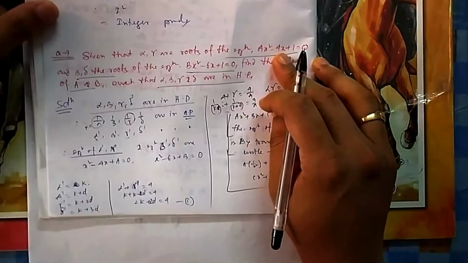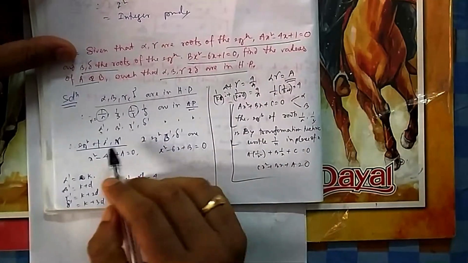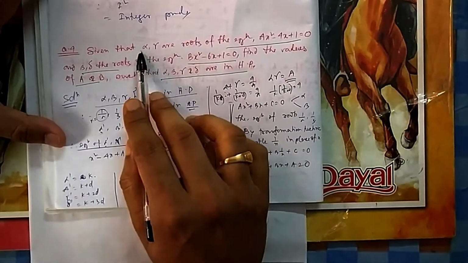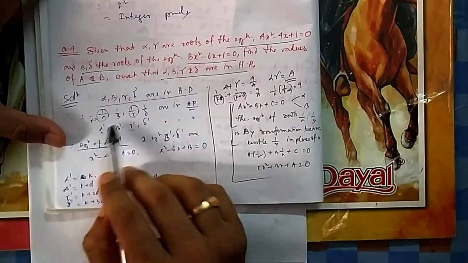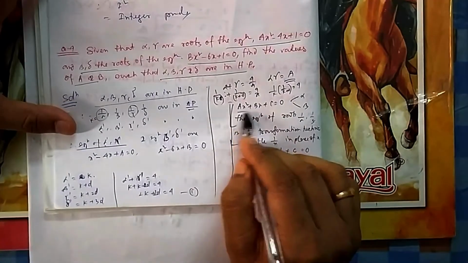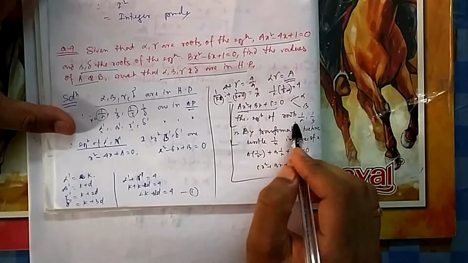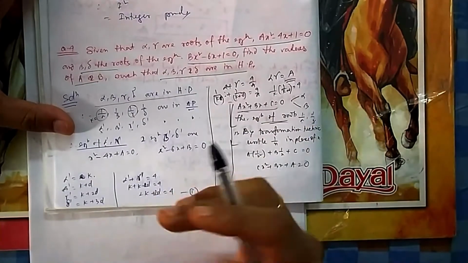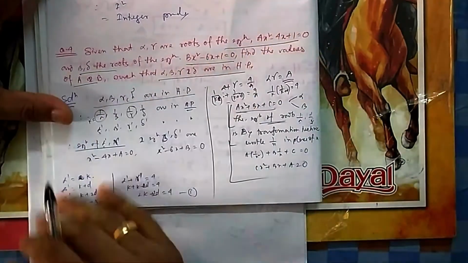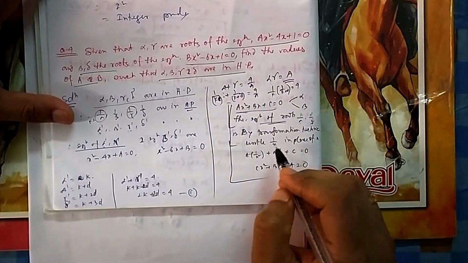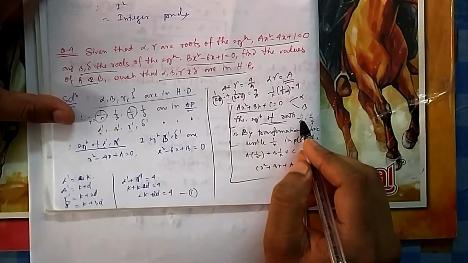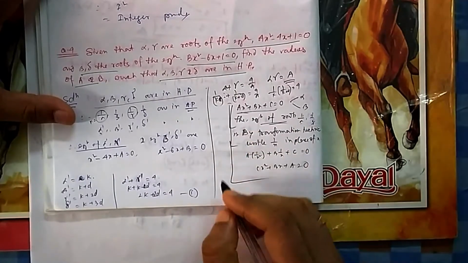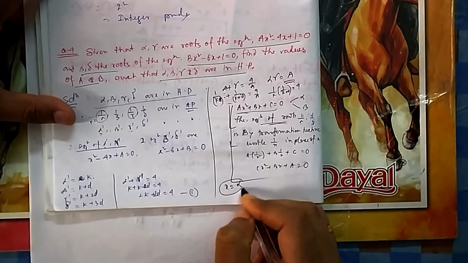Or what I have done here: the equation with alpha dash, gamma dash. What is the relation between alpha dash and gamma dash? This is just the inverse of alpha and gamma. So if you have a root equation whose roots are alpha, beta, you need to find the equation whose roots are 1 by alpha, 1 by gamma. Using theory of equations, I think I have explained this in quadratic equations, not sure. So in place of x you replace 1 by x, because in place of the roots you are replacing 1 by those roots, so your x should also be replaced.